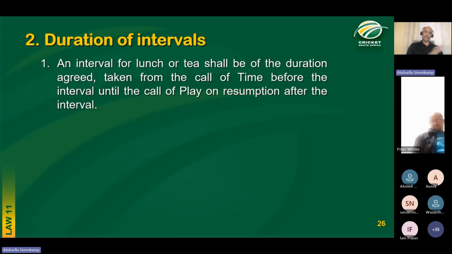So governing body, they decide how long these intervals should be. All the law tells us is, yes, governing body, you can decide how long the intervals should be, but we, the law, want to make sure that players and umpires and everyone, scorers, ground staff, everyone, can enjoy an interval, and it needs to be the length of how long the interval was decided by the governing body. I'll give you one or two examples to illustrate this.